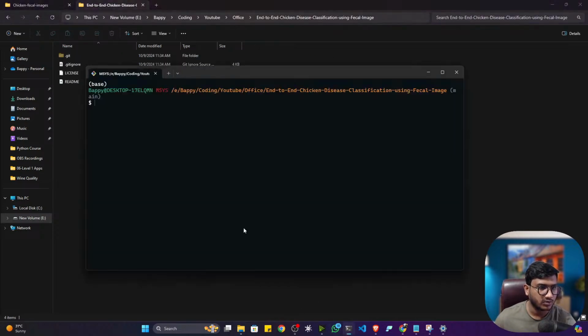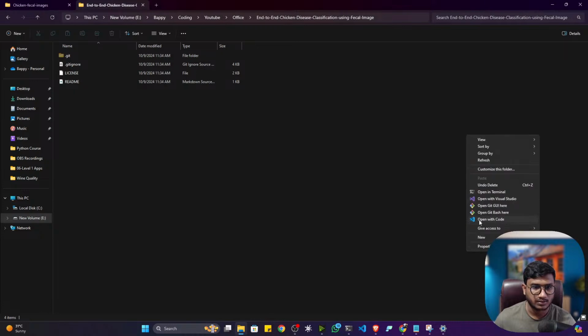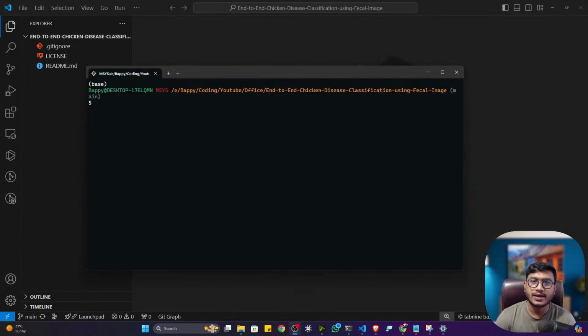Now inside that, I'm going to open up my Visual Studio Code. So let me open. So now the first thing, guys, I think remember we have to create the project template. And to create the project template, I will be using my previous project example. There, whatever template file I created, I'll be using the similar template. Only I'll be changing the name. Okay, that's it. So let's create the project template.